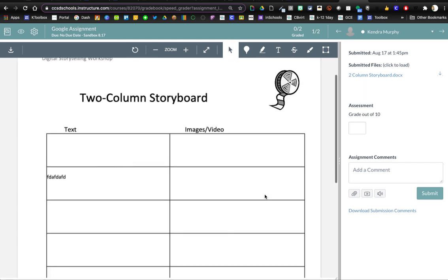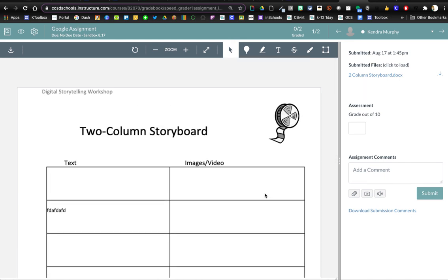So here, that's how I create a Google Cloud assignment in Canvas. Know that there is a new Google assignment tool coming out. I think it should be out in the next couple of weeks. So that might change your process. It might streamline it and you might choose to use that.